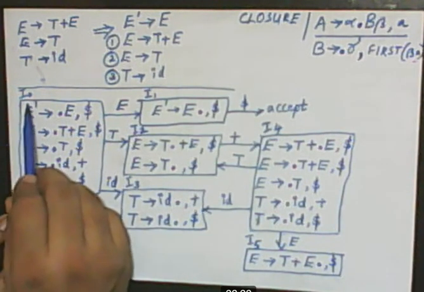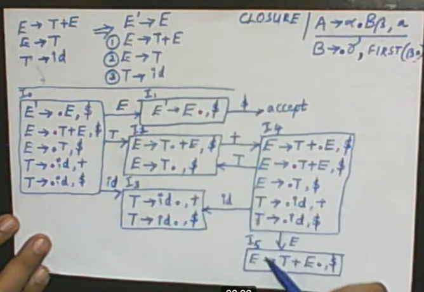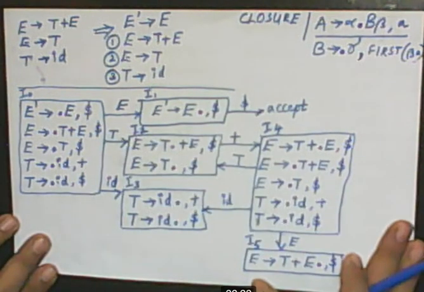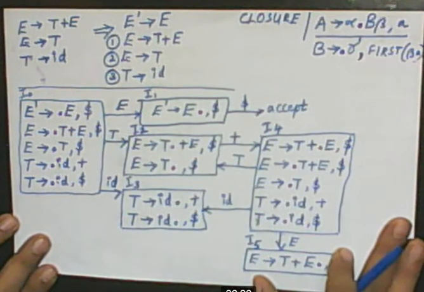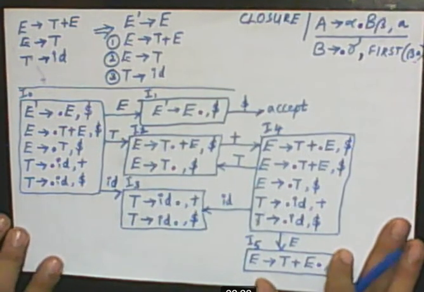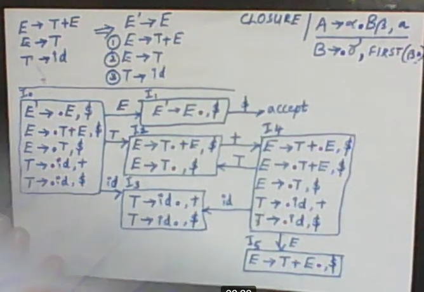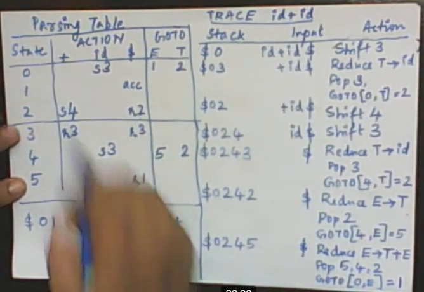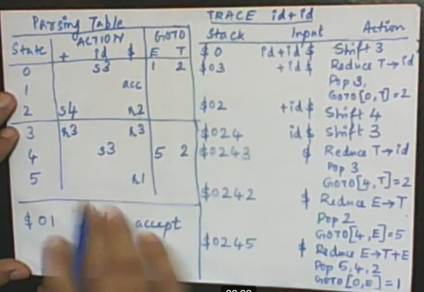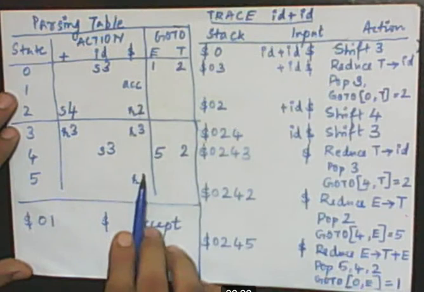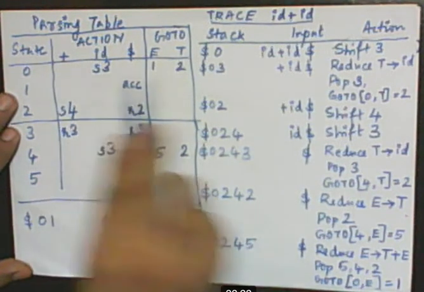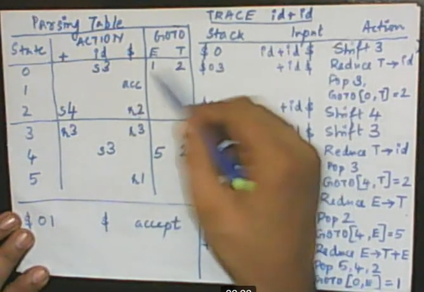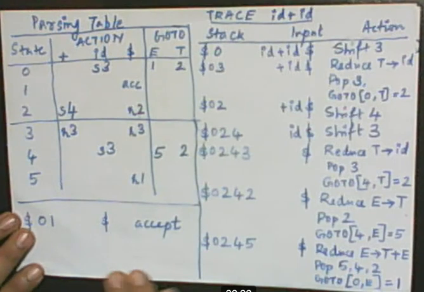You have I0, I1, I2, I3, I4, and I5. You have, sorry, six states, and you have constructed this DFA, which is the canonical collection of LR1 items. And from this, you have constructed the parsing table. So you have 0, 1, 2, 3, 4, 5. You have these many states and shift operations and the go to section. All the shift operations under this action as well as all the go to section indicating these states are exactly the same as compared to LR0 and SLR.